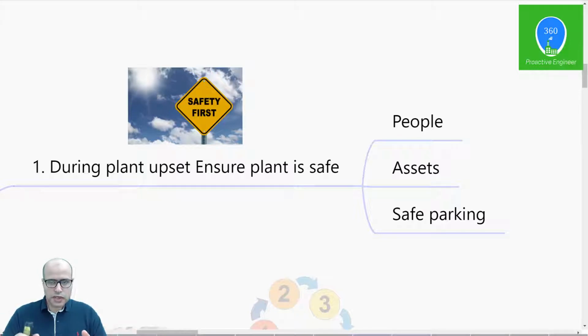This means that we should think about safety as a first priority, and the safety here concerns the people and assets. So if we have an upset, this is common sense, but again I want to focus on this because in most cases when there is a severe failure, you will find there was a tendency to quickly troubleshoot something by a severe action. So whenever you have a problem, first of all think about the safety, ensure the safety of the people and assets, and try to safeguard the plant by reducing the load, isolating this unit, whatever you can do in order to sustain a safe condition for the plant. Then start the troubleshooting after that.